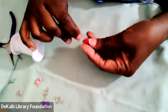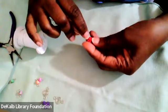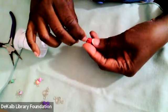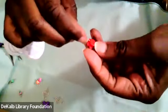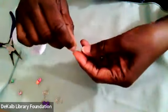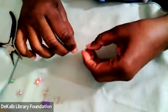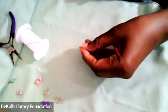Cut it off about a half an inch from the opening, and this one has petals, so I have to be careful not to cut it off a half an inch from the petal, which is right here. I need to cut it off a half an inch from where the drill opening is. That's where my loop is going to go. Okay, let's cut that off.